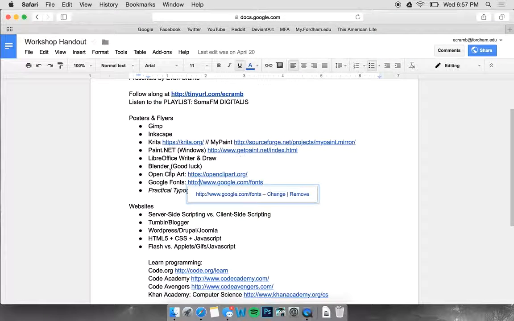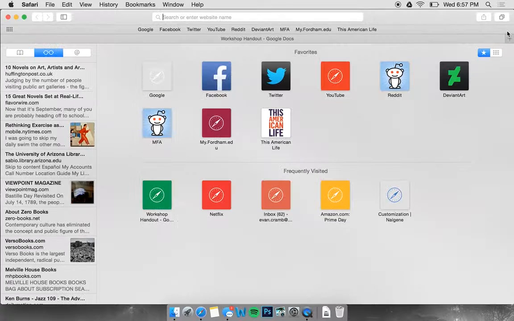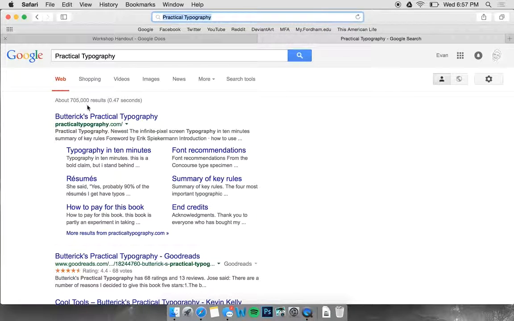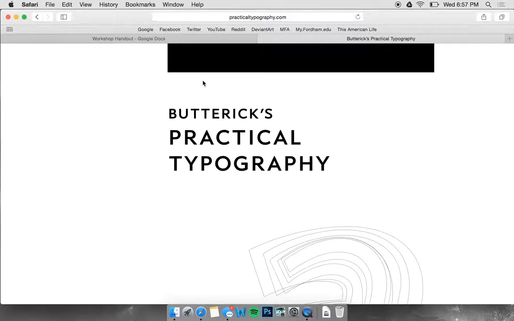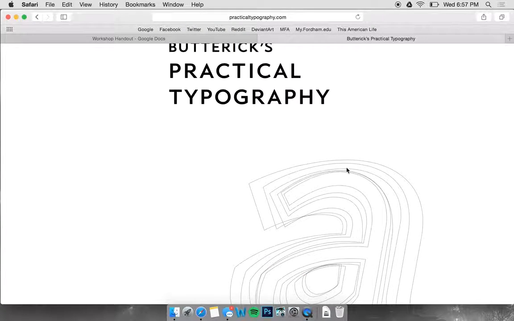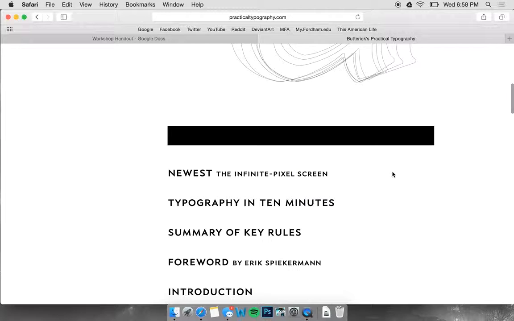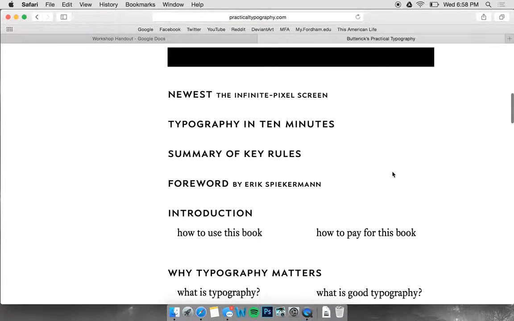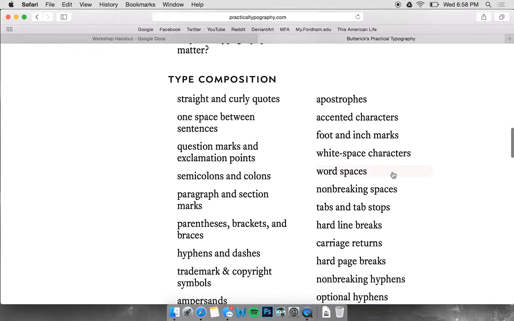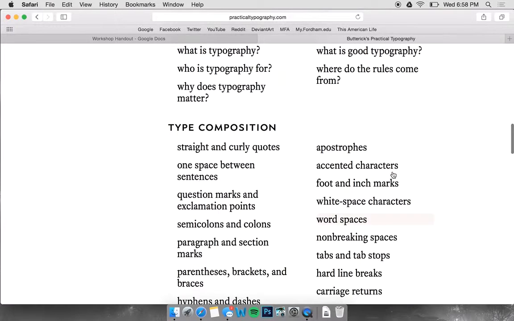Okay, so besides Google Fonts, Practical Typography is a website I just wanted to plug. It's really cool. It's not so much an app either. It's just a website that talks about what typography is, how to use it, how to make your text look really good. Typography, of course, is the art of putting text on a page and doing it in style, maybe. I don't know, that's not the best description I can come up with, but here's the contents of this online book, and it's really cool.